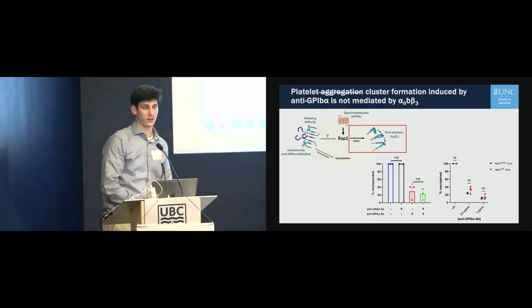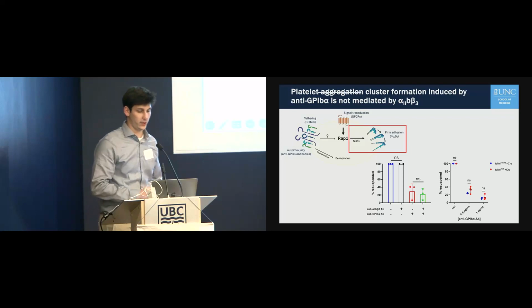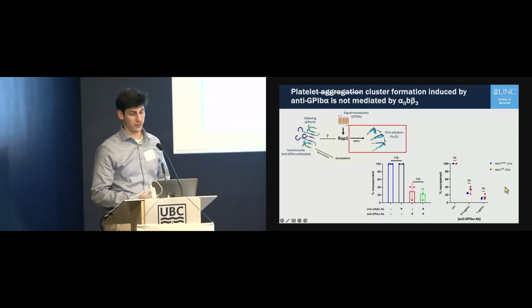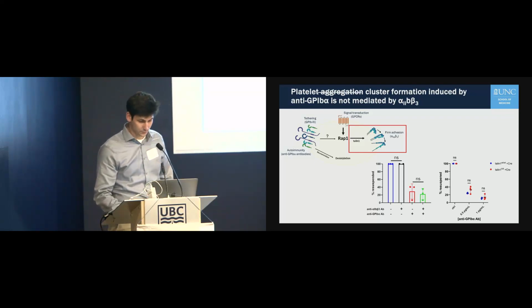Additionally, when we use mice that are lacking TALEN1, you see something similar, albeit there might be a small difference at an intermediate dose, but overall it seems like there's really not much contribution of integrin activation and aggregation to this process, so going forward I'm going to call it cluster formation.